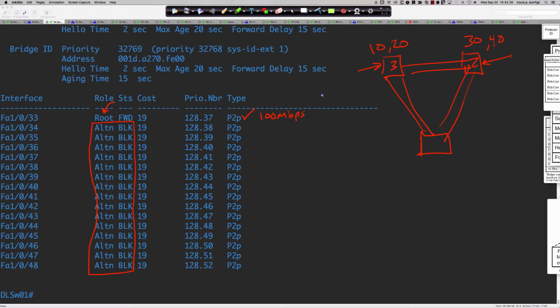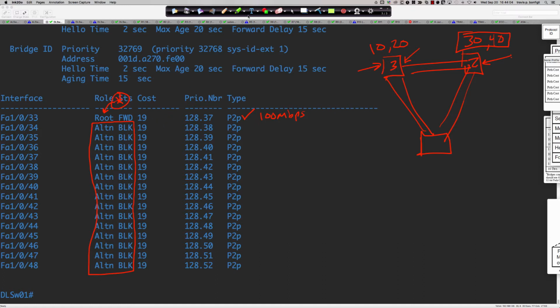And so that's what I'm saying here, you could see a root port on switch 3, but it would be for VLANs 30 and 40, for which it is not the root bridge. And again, here we're working with a single VLAN to try to keep the explanation simple.